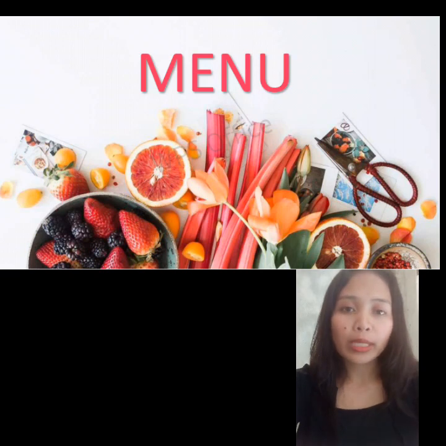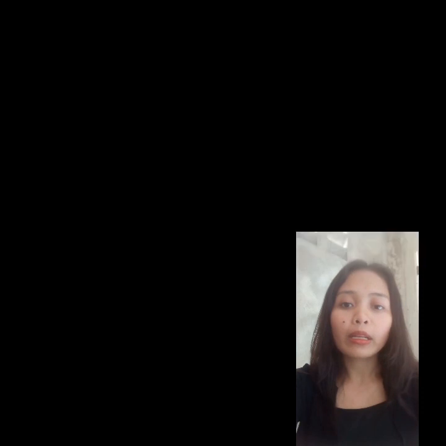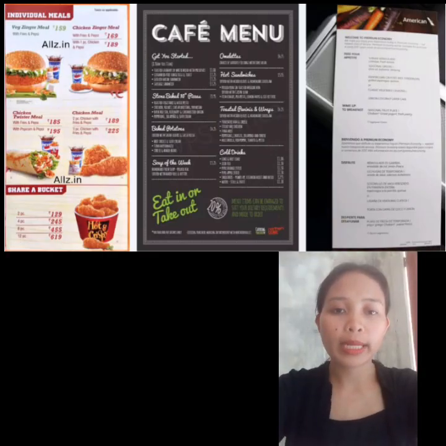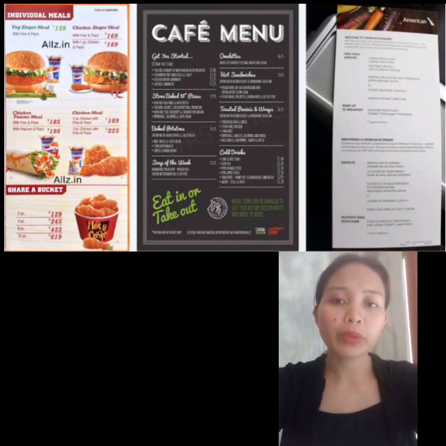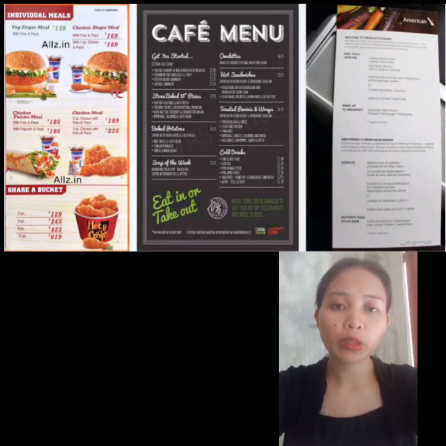Next is labor cost analysis. The menu also plays a role in identifying the labor cost of the restaurant. By analyzing the complexity of the menu items and expected volume of customers, restaurant owners can determine the number of staff members required. The document helps in estimating the labor costs, including wages, benefits, and training expenses.